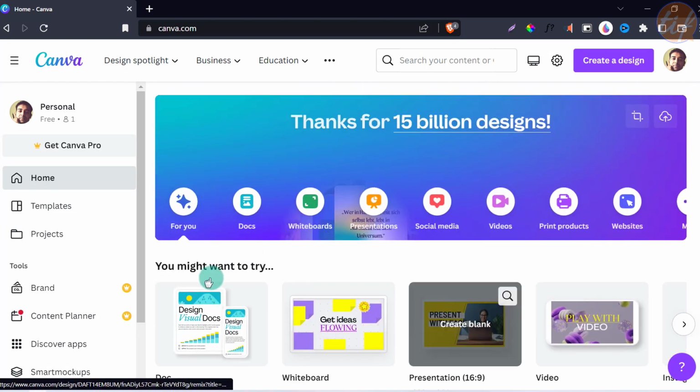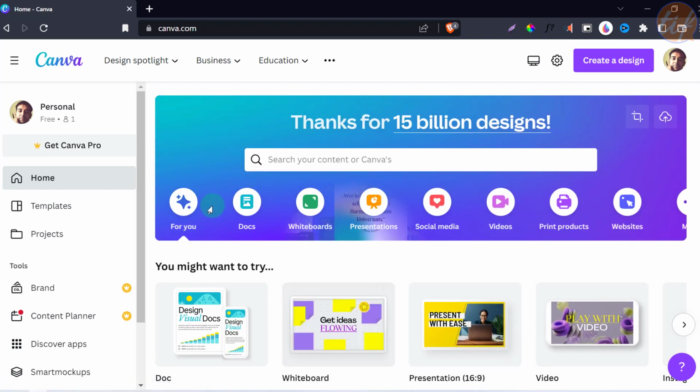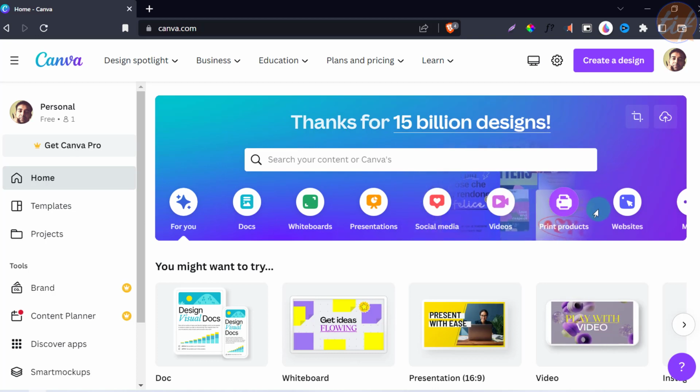Okay, and then you can see here there are some options given on Canva, like some templates you can say, which you can use straight right away once you have logged in. Some of the options include documents, whiteboards, presentation, social media, graphics. Then if you want, you can use Canva for your videos as well. Then if you want to make some printing products, you can do that as well.